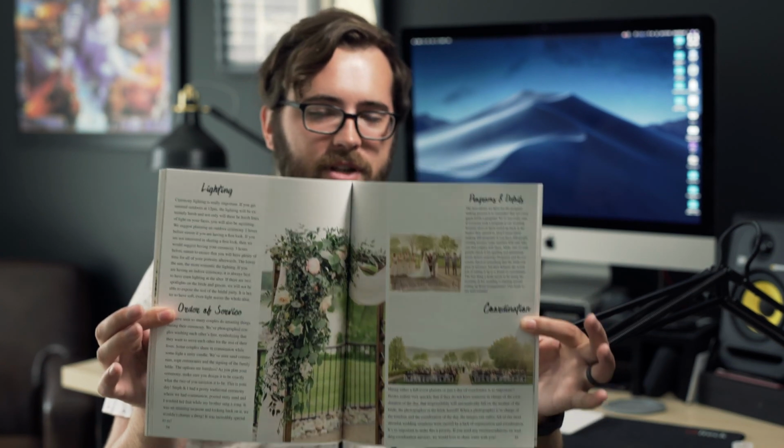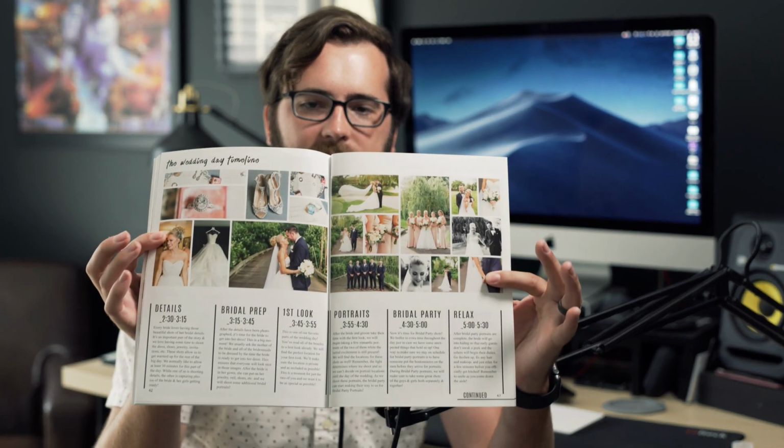We want to make sure that they have good lighting at their ceremony. So that might help them decide on a time of day. It might even help them in asking someone in the church, hey, is it possible to move these lights and point them at us this way, or to not point them at us, etc. There's a whole bunch of things in here. We cover everything from bridal party, romantic portraits to, we have an example wedding day timeline in the back, so they can get a good idea of what a stereotypical timeline looks like for us, all the way down to reception, and we have some video pages in here, reception tips.